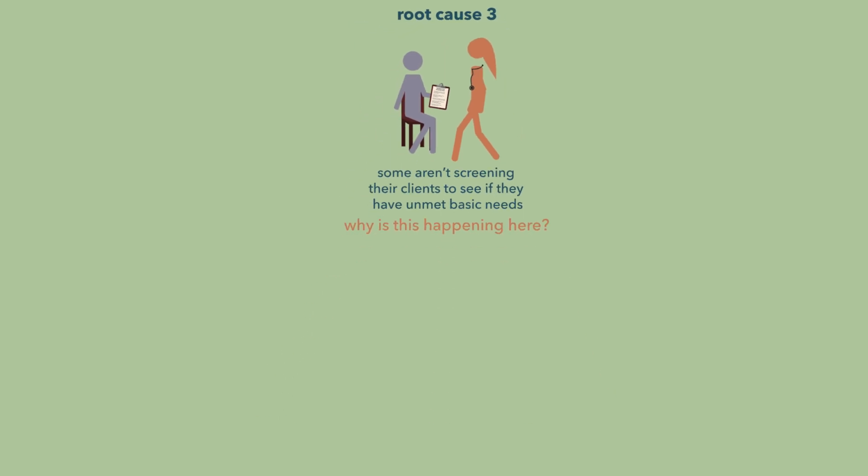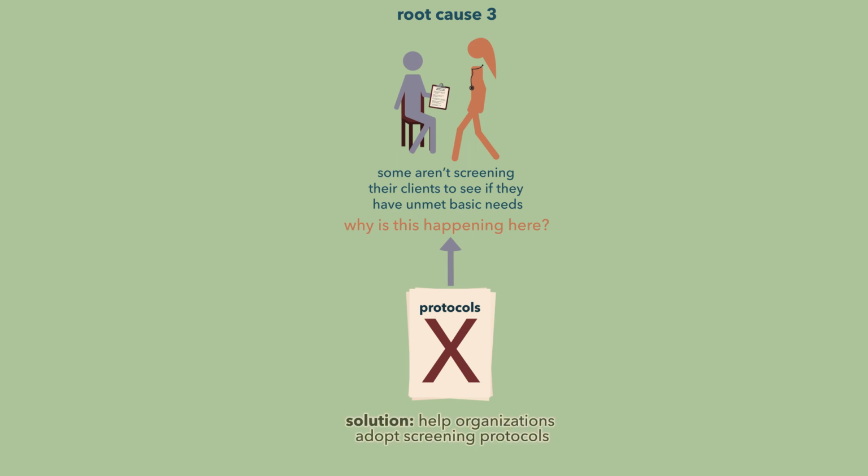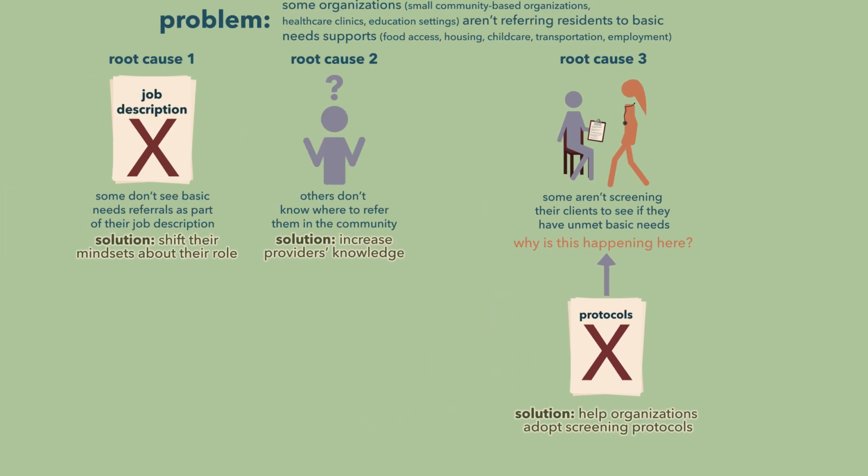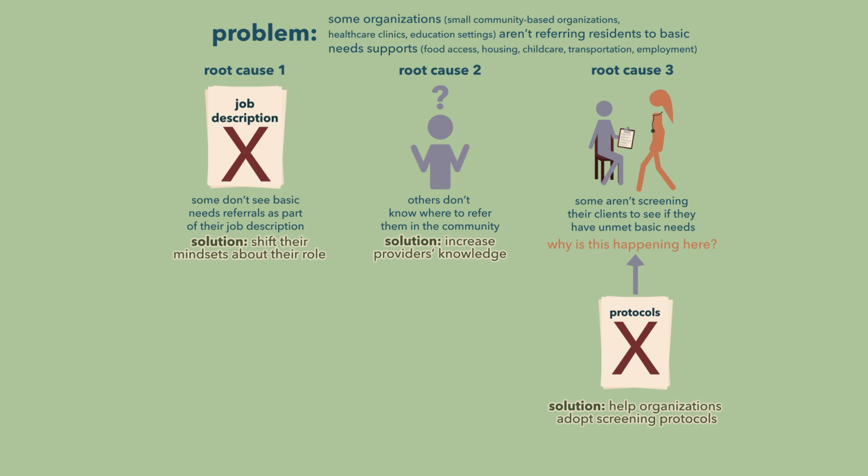For example, you may learn most staff aren't screening clients because their organizations don't have any protocols for them to use. Now you know what would need to change to resolve the issue. Help organizations adopt screening protocols. You can also explore how these root causes are influencing each other to inform your problem solving. For example, providers not seeing referrals as part of their job might also be impacting whether or not they're screening clients, in addition to the lack of screening protocols.